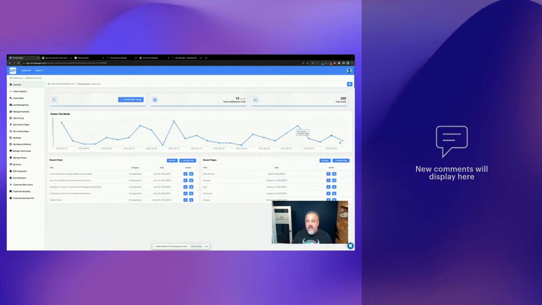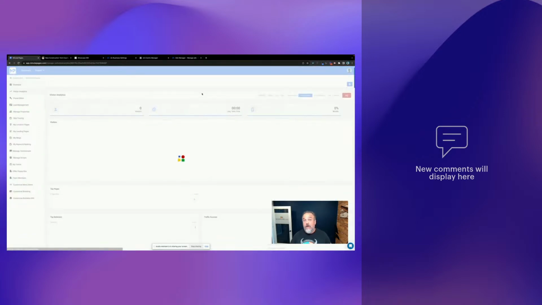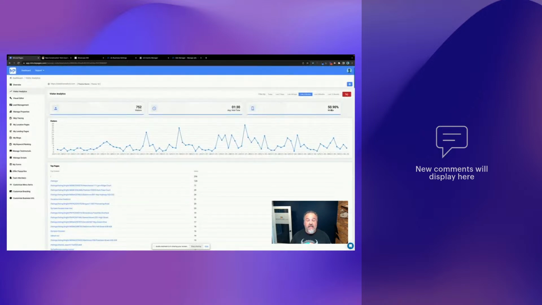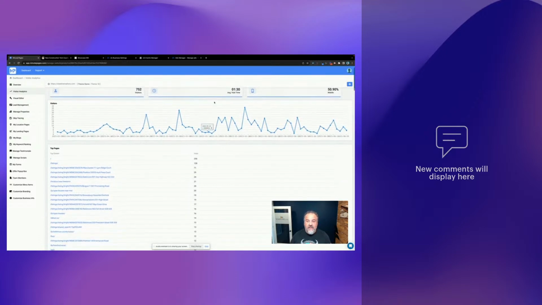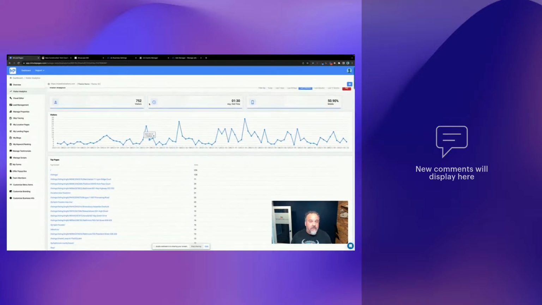But as you can see, here's visitors this month, right? So these are the ones that have been coming through. I can look deeper into analytics here on the analytics page, and it's going to tell me where they actually came in, what page they were on, how long they were here, whether they were mobile visitors. So you can see half the people landing on my site are mobile right now. Mobile is pretty big across the board. So they're scrolling on their phone. There you go. Average site visit time, one minute 30. That's actually pretty decent. 752 visitors.